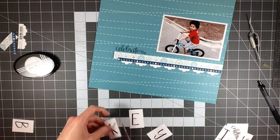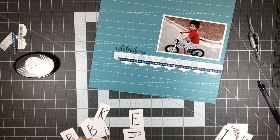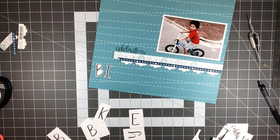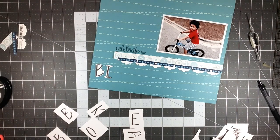Now, I love fussy cutting, and a lot of people don't, but the way that these alphas are designed, they have a lot of very simple lines and a few curves. So it's actually pretty easy to trim these out, even if you're not into fussy cutting. And I like to leave a white border around the stamp. That way the imperfections are not as easily seen because you know there's supposed to be a white border. Whereas if you're trying to trim it exactly, it's very noticeable when something's not trimmed exactly.